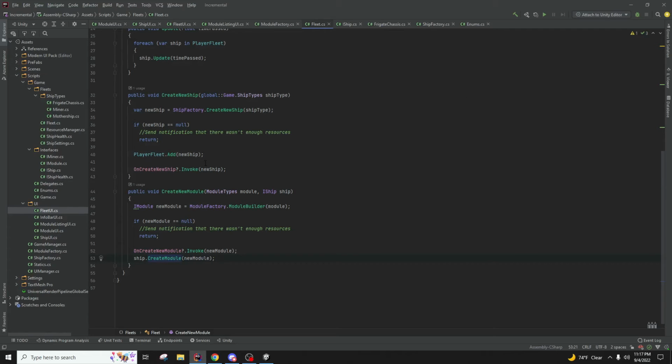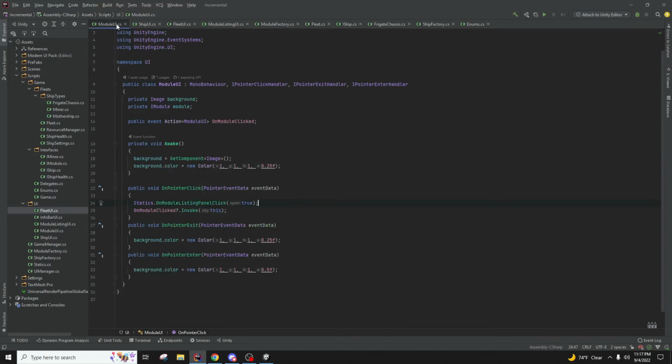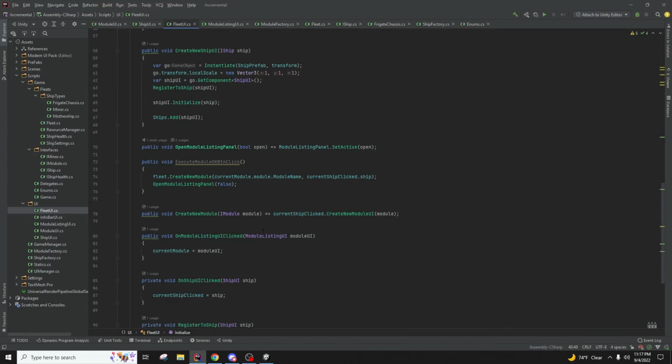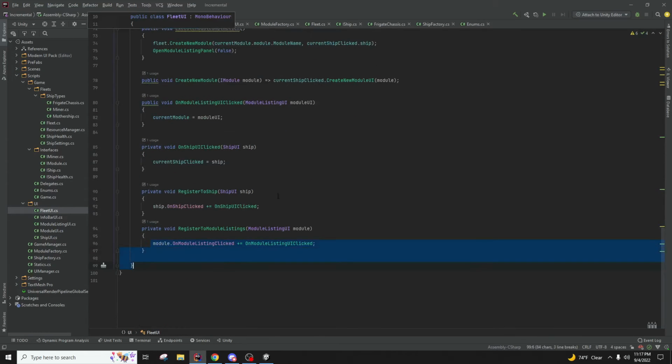Then we need to actually go through and unregister from all this stuff. If we delete a module, if we delete a ship, that will be fun to do. And I'll probably just do that offline because it's super annoying. And it's basically just the reverse pattern of all this stuff. We just go into an unregistered ship, and I put a function on these classes so that they delete themselves.